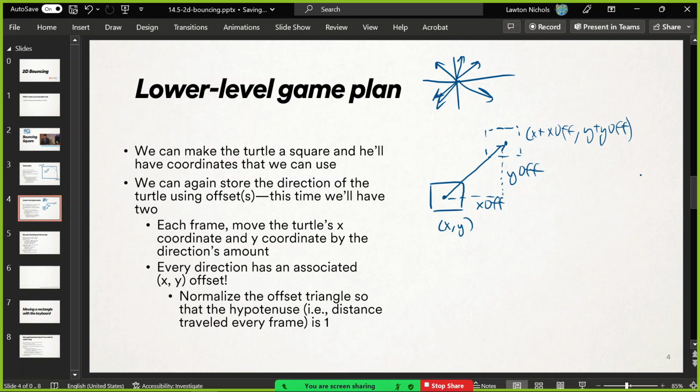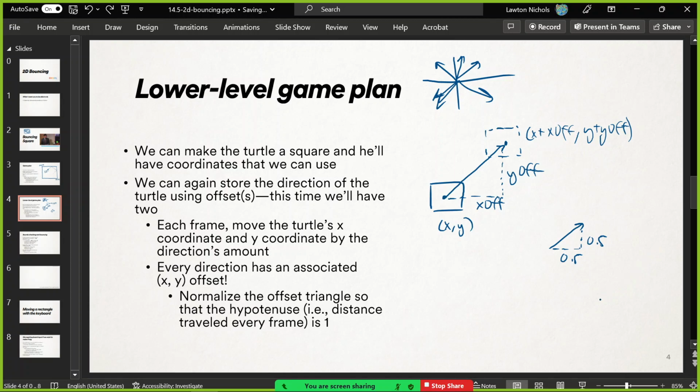And so no matter what, everywhere you could go has a certain pair of offsets. But I do want to say that for some offsets, maybe the direction's the same, but the amount is different, and that has to do with the speed. Imagine these two, this direction and this arrow, maybe this is go left 0.5 and up 0.5. That's the same as this direction.